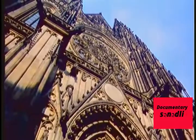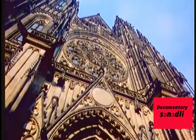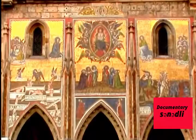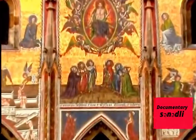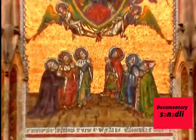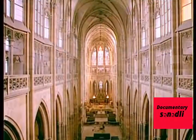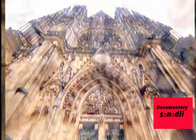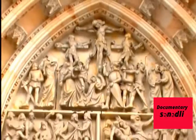St. Vitus Cathedral is the most significant church structure in the Czech Republic. Six hundred years passed between the laying of the cornerstone and the finishing touches. The church has outstanding artistic decoration: an incomparable medieval mosaic radiates above bold Gothic arches, the Last Supper fashioned of Bohemian glass. A monumental external support system allows for the lofty nobility of the nave, which is decorated with lacy pinnacles and gargoyles.